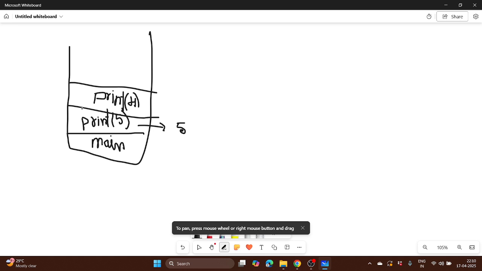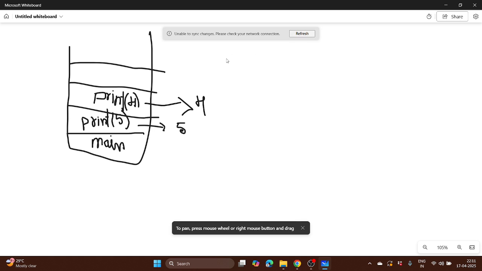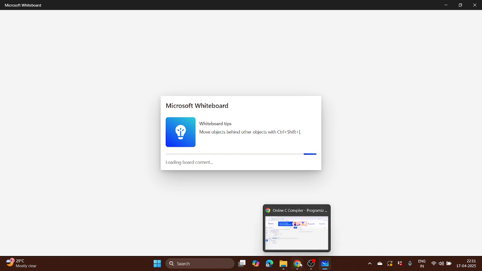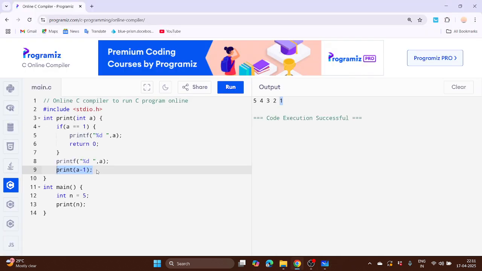Print 5 prints the value 5, print 4 prints the value 4, and it calls the function print 3. Print 3 prints the value 3, and it's going to call a minus 1.